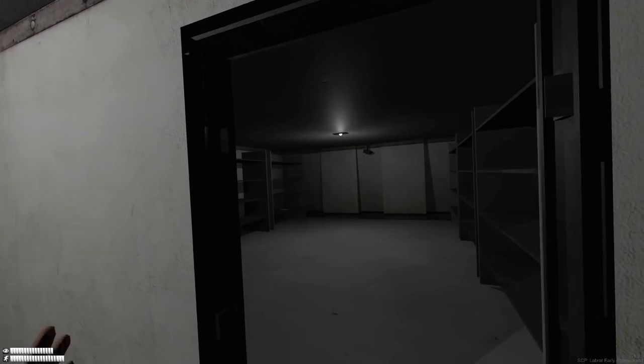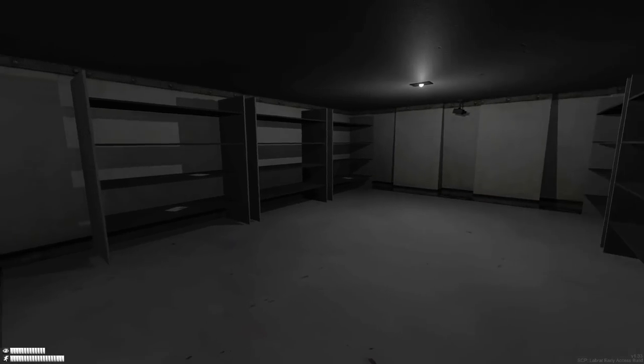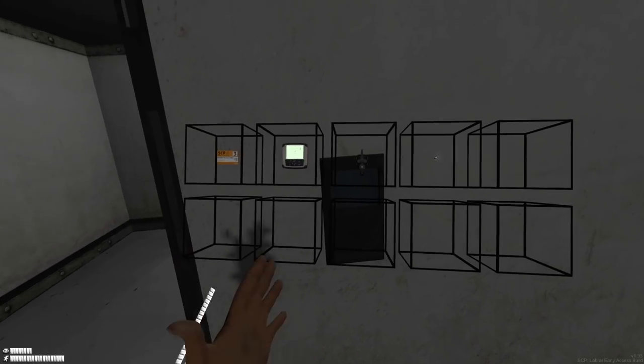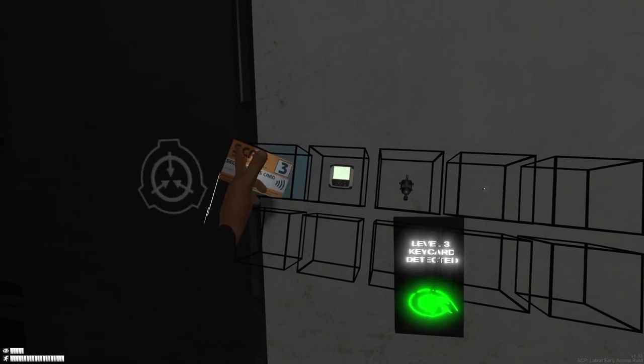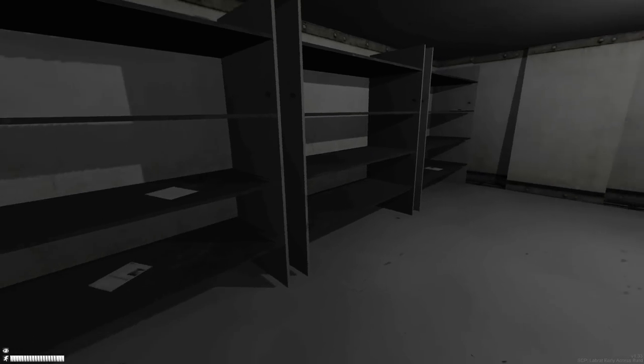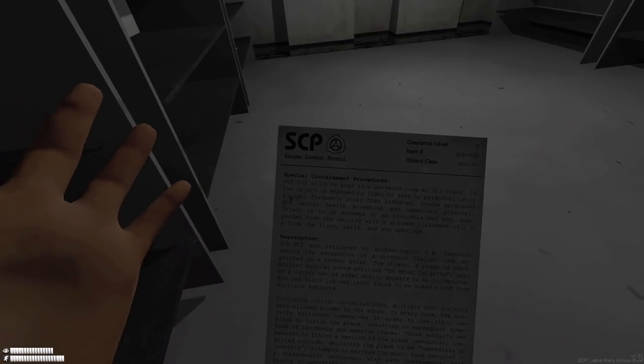Nice! Finally, uncharted territory. And it's a blank room. Are you kidding me? I walked all the way over here for a blank room? Let's hope that the 106 doesn't just appear here, because I am screwed. At least we got a lot of documents. Like, a lot. Here we go.